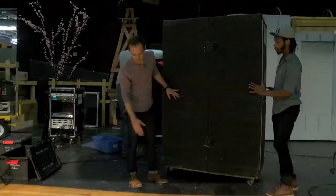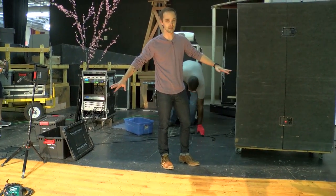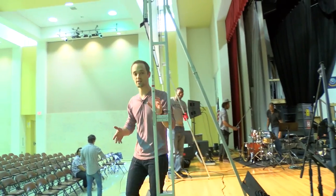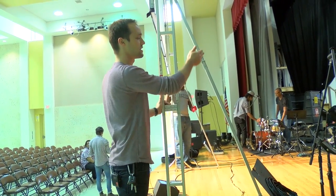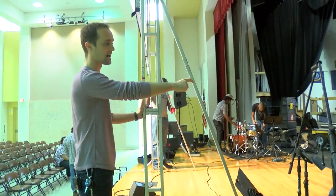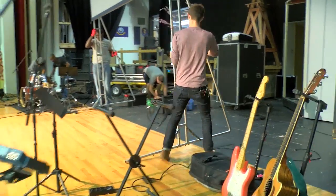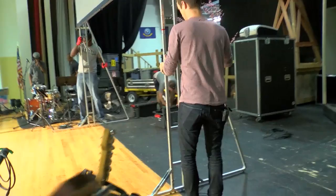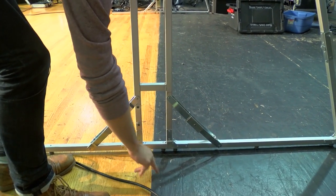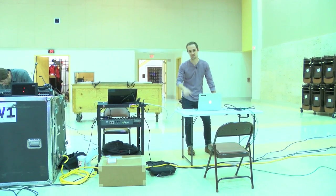So there's a divide in the stage between tan and black. You want to make sure that all this area is completely clear so that there's room to put the projector screen where it's supposed to go. Once you've cleared enough space, grab the projector screen and move it to where the center of the projector screen is right on the divide between the tan and black staging. The center of the projector stand needs to be on the center of the tan and black divide on the stage.